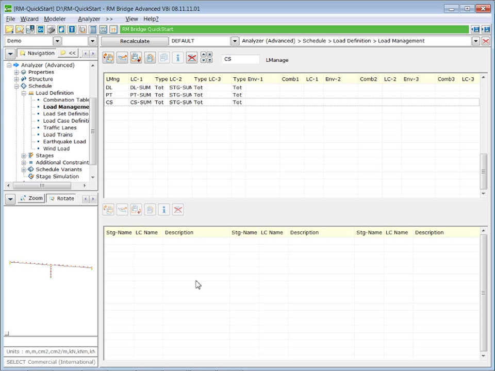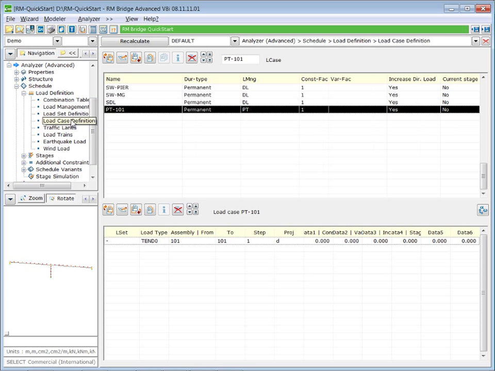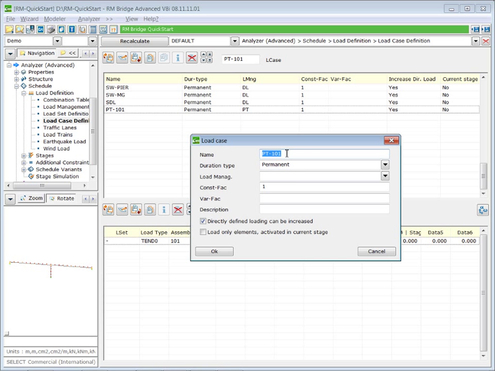We continue the definition of the loading case itself. We will consider three creep effects: one in stage 1 of the pier alone, one in stage 2 due to the self-weight and the pre-stressing on the main girder, and finally in stage final we will calculate the infinite creep. So we define a new loading case. Let's call it CS-stage 1.